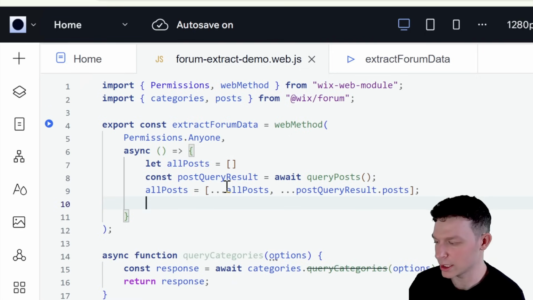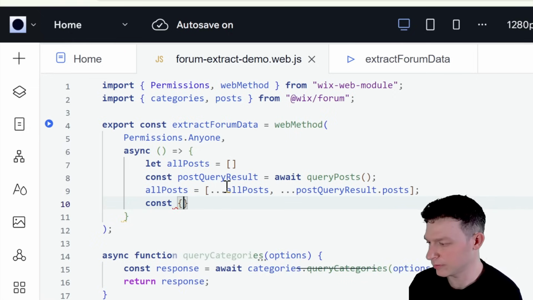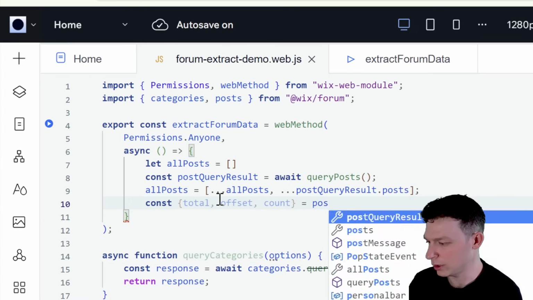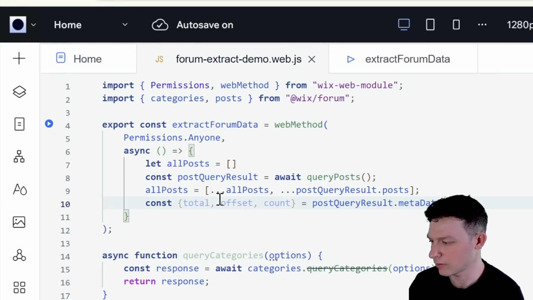And then once we have that, we're going to want to check. So we'll say const, and here the total, offset, and count equals post query result dot metadata.